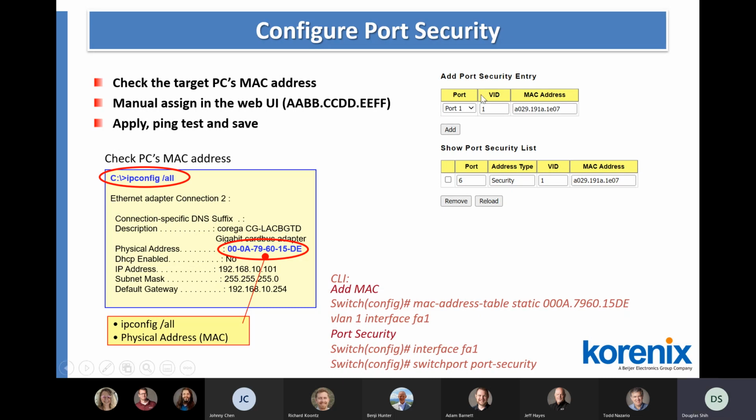And then we can go to add the port security entry to input the information, including the port, the VLAN ID, and the correct MAC address. And then we can check that information on the show port security list. After setup, for this example, only this MAC address with VLAN 1 can access the switches on port 6.